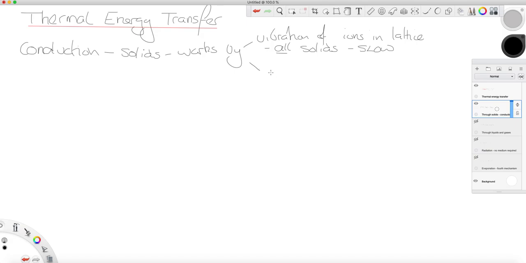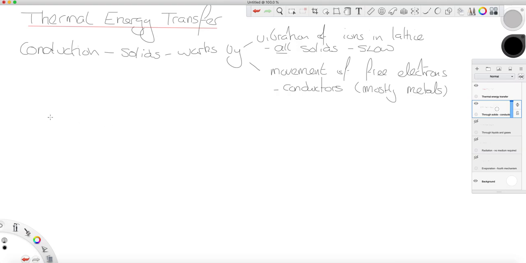And you have the movement of free electrons. Now, of course, only conductors have free electrons. That's mostly, almost entirely metals. Graphite's in there too. Graphite's a special case. It's also got free electrons. It is a thermal and an electrical conductor, but mostly the materials with free electrons are metals.